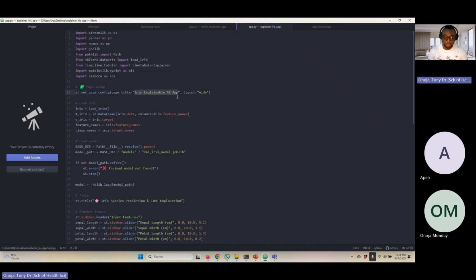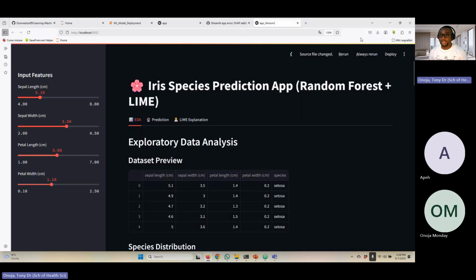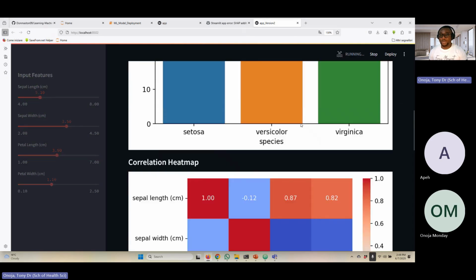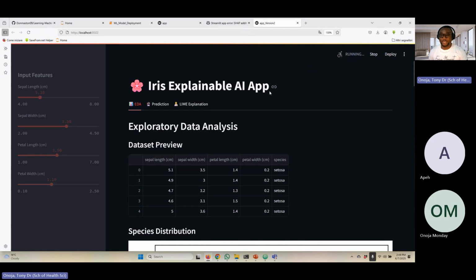So you just copy it, go to this place here, and instead of Iris Prediction app, I want to call it Iris Explainer app. I think it's much better. So I update this, save it again, and come back here. You see it will tell you to rerun, so you rerun it. Now you see the name has changed to Iris Explainer app.